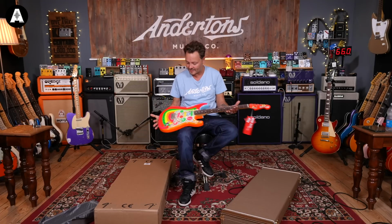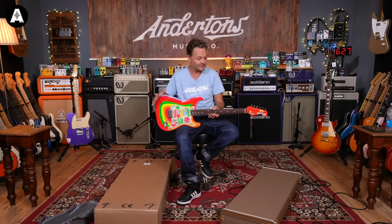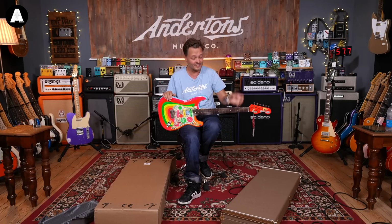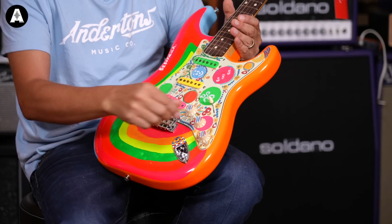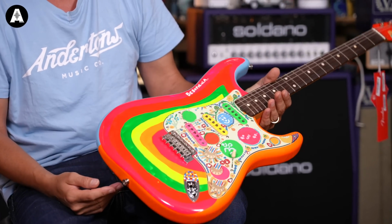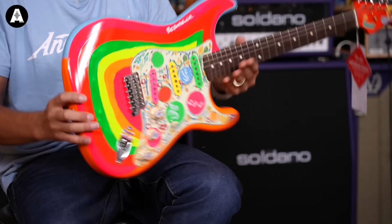Now, Fender did a custom shop version of this, which was like 4 grand, 20 grand, limited edition made by Paul Waller, all hand painted and stuff. And now they decided to make the American version of it. 1961, I believe, was the original guitar.